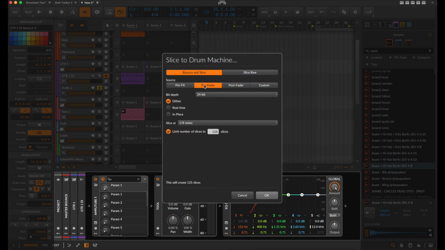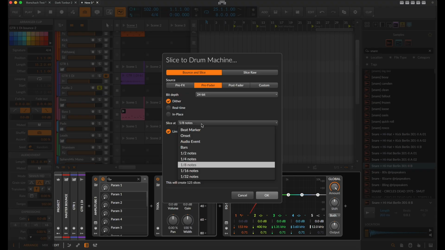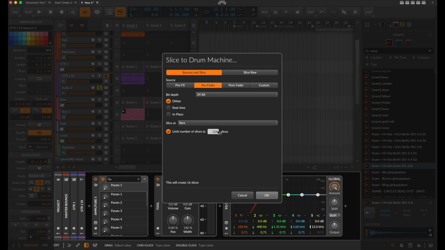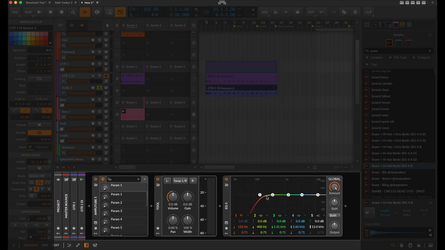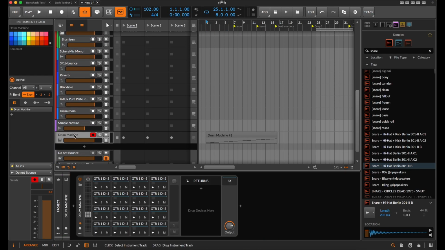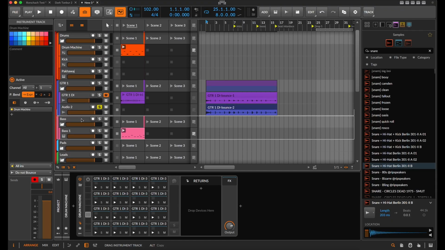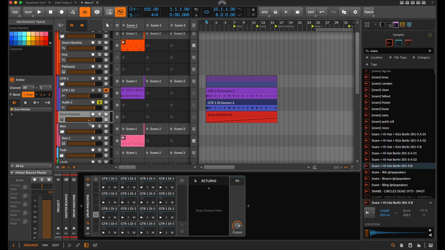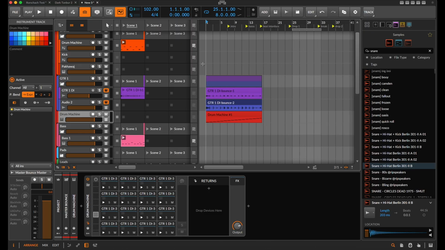And what I'm going to do now is right click on this bounced guitar and slice to drum machine. And this is where it comes in why I wanted to line everything up. It's just good to have your samples lined up when you put them in there, because otherwise you end up having to try to figure stuff out later. So each of these is on the downbeat of the bar. So I'm just going to set that to slice at bars. And here's our drum machine. And we can mute both of those previous guitars now. And this should actually play the same thing.